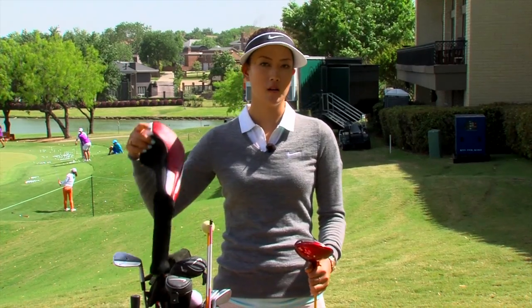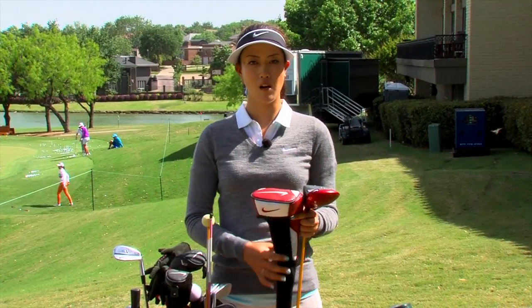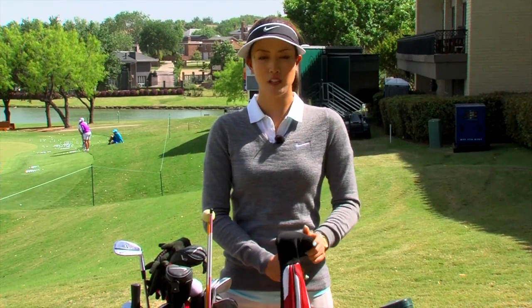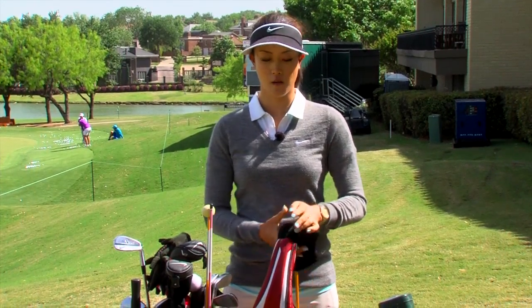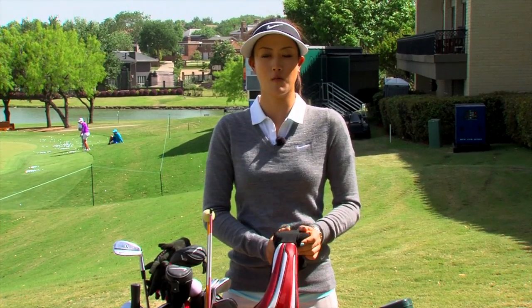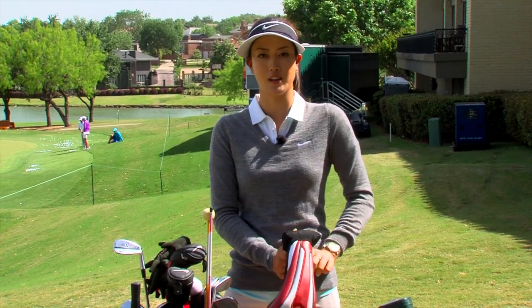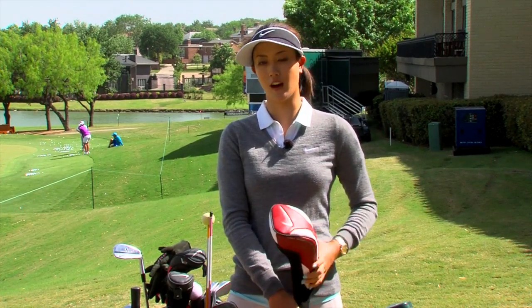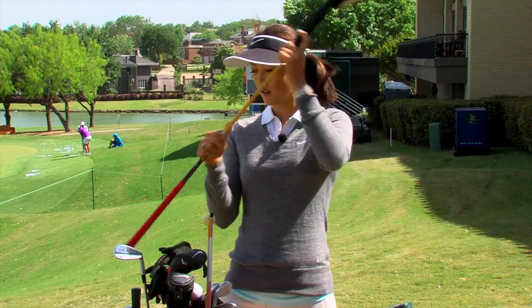And talking about balls, the ball that I use right now is the RZN ball. I use the Tour Black version, and it's really helped me in the wind. I feel like when the ball first came out, it wasn't ready yet, and I tested it out in Portland last year, and I asked them, I was like, I need to use the ball right now because it was that amazing. So I use the RZN ball.